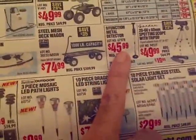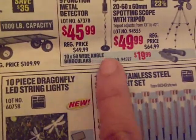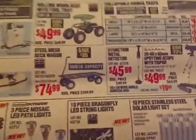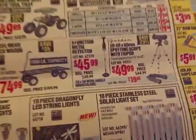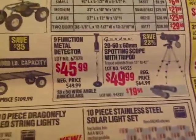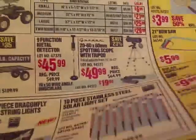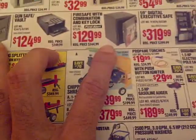Having plenty of fun with the metal detector, the spotting scope, and recently I purchased one of these because, for 20 bucks, not too bad. If you lose them, it's only 20 bucks, not a big deal. On top of that, it's pretty decent. I've been using it for bird watching, and also recently went to a Texans game. Well, the Texans, they're not doing that great this year, and someone actually gave me tickets to go. That's how well they're doing.